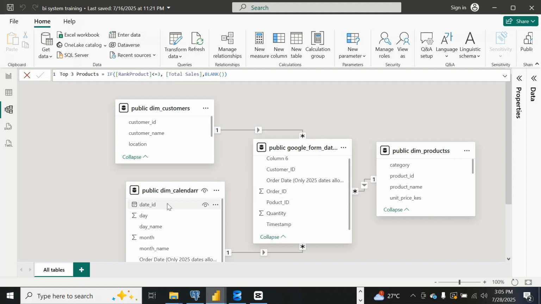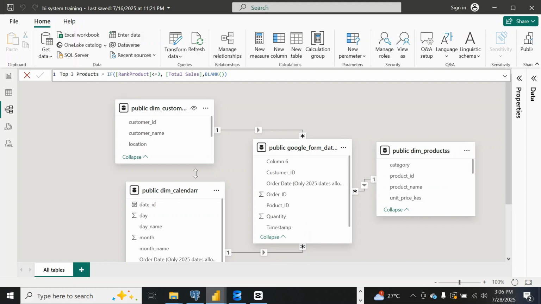And then we have dates. Date is our primary key, and it is referenced by date in this transaction table, the main table. So the dimensional tables are directly connected to the facts table.